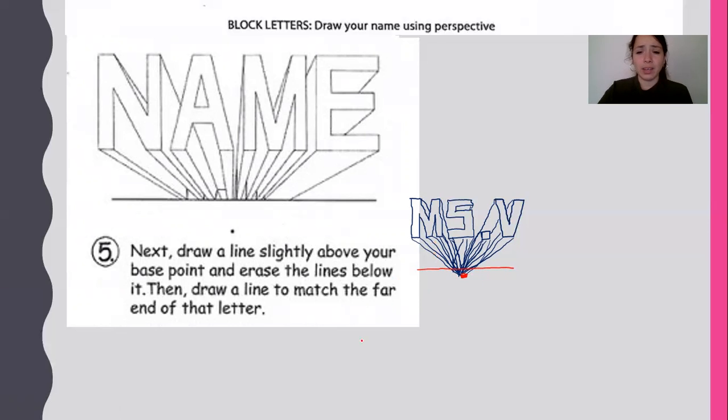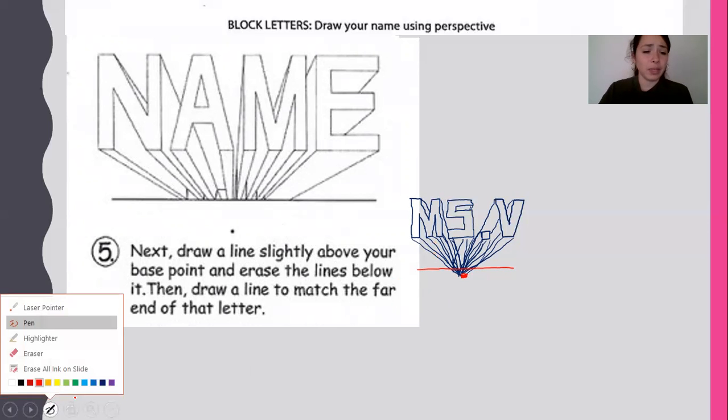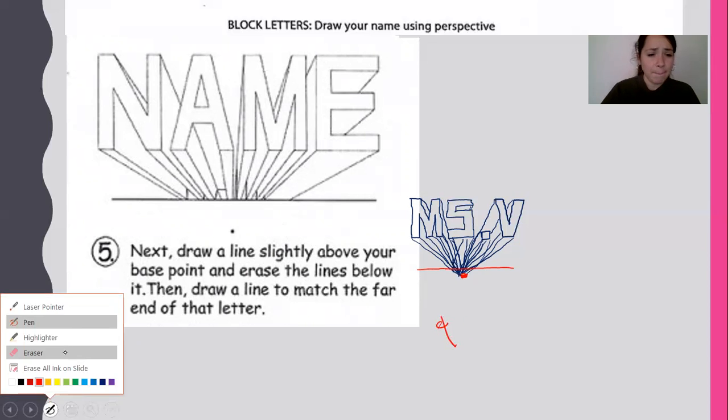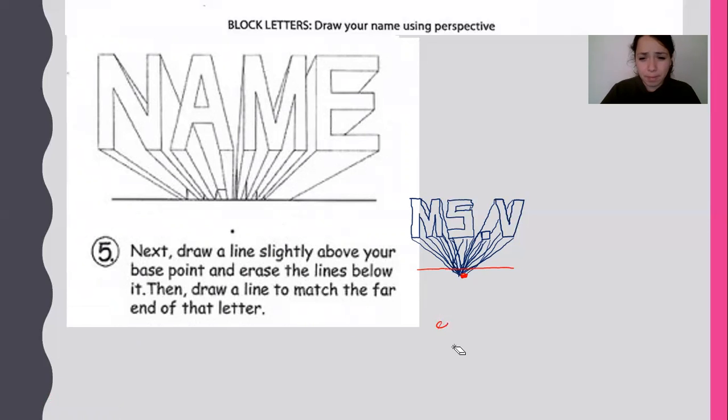And they want you to erase anything under. I know with mine I can't, because if I erase it, it'll erase all of it. But hopefully you guys are able to do that at home. I'm pretty sure if I erase a line, it'll take off that whole line, so I won't do it just to make sure it doesn't do that. Yeah, it erases the whole thing, so I can't erase little by little. But erase anything underneath that line.